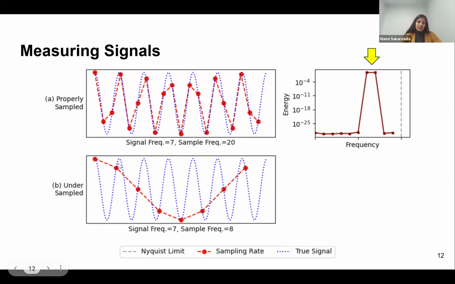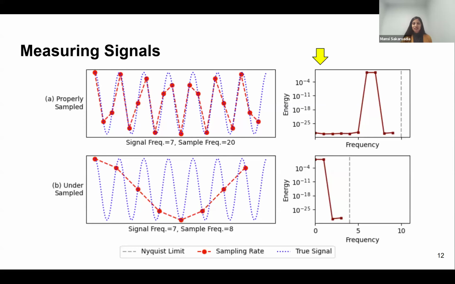What happens if you don't obey the Whittaker-Shannon-Nyquist theorem, however? Again, this is a scenario in which I have prior knowledge about our system. I know that the signal frequency is 7. So if I choose a sampling rate that's too slow, so not greater than double that, say a sampling frequency of 8, I run the risk of measuring the wrong signal, or thinking I've measured the wrong signal.